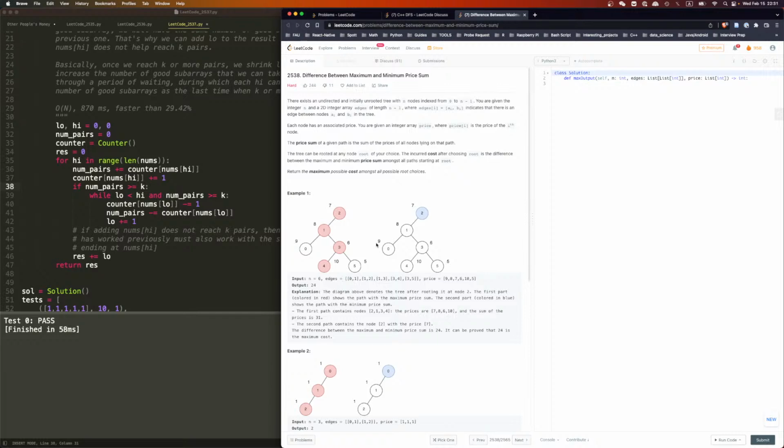Now, it turns out we don't have to worry about that, because all we need to do is keep track of the maximum. Let's say we have like 5 children, right?